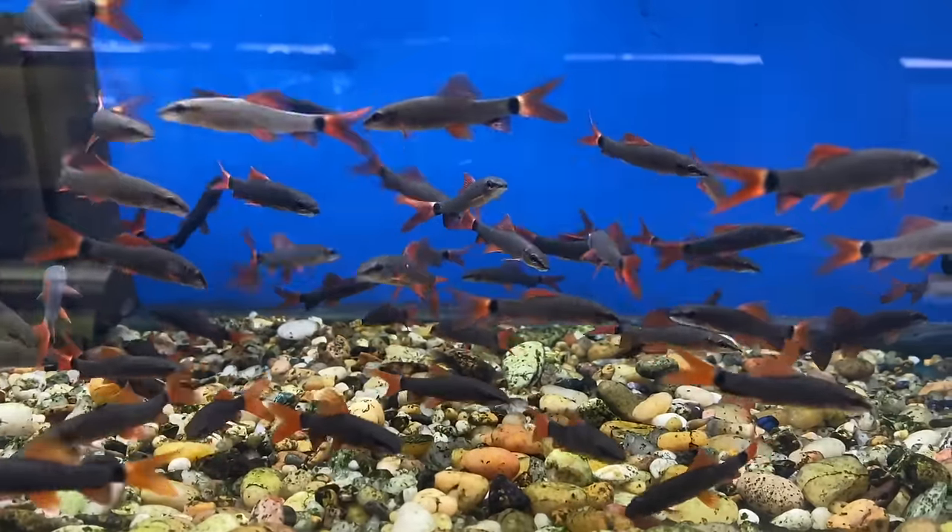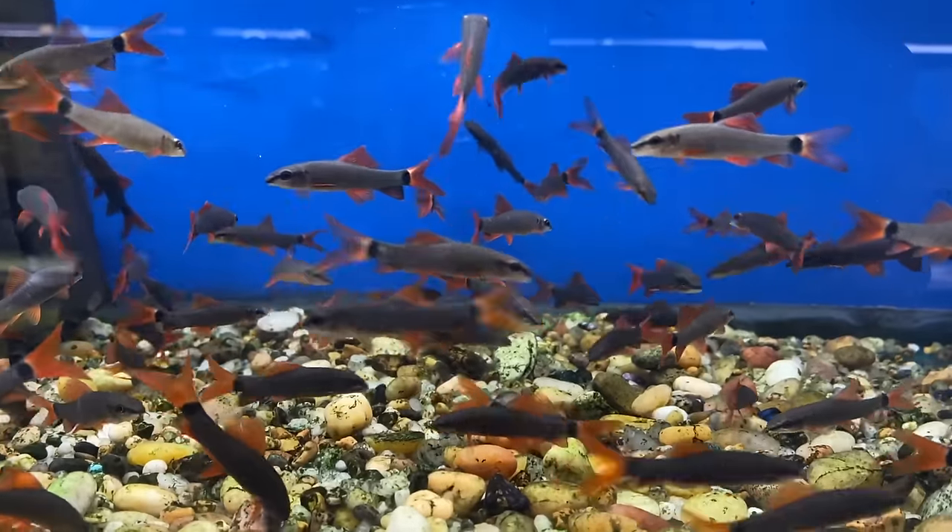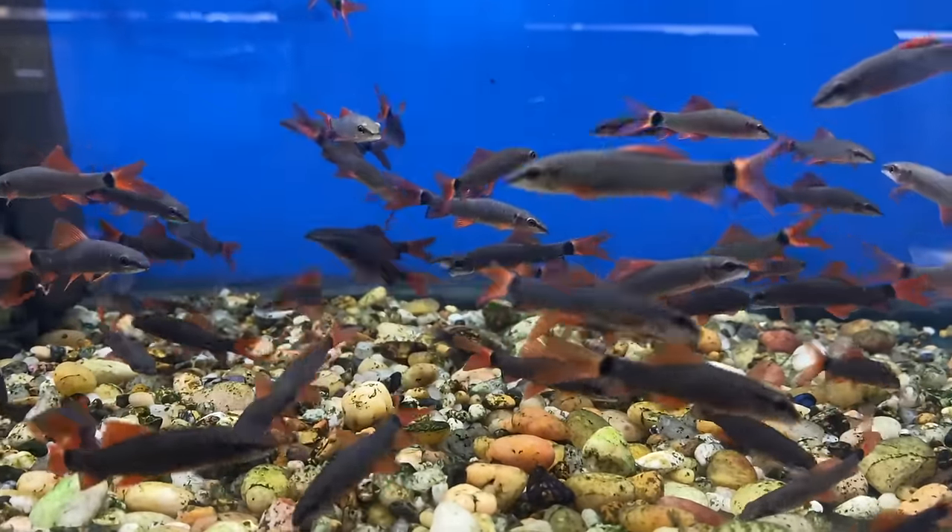That poor rainbow shark was terrorized by the Oscar for like three years and he was completely fine. Why wouldn't you move that shark to another tank? And why would you even tell that story? Well, like I said, I was young and dumb, and I thought it was funny. I'm not proud of it. And as far as telling that story to hopefully millions of people on YouTube — if I've made a mistake and I feel like you can learn from it, I'm not afraid to share it. I'll look like an idiot so that you can be better than me.